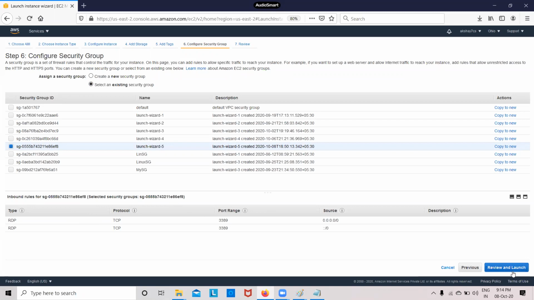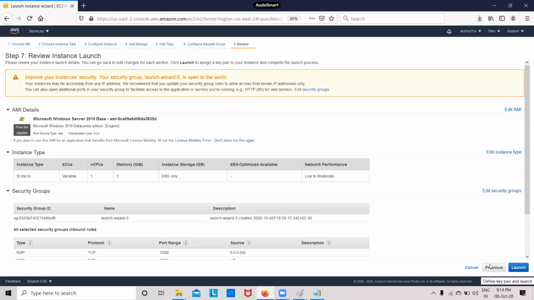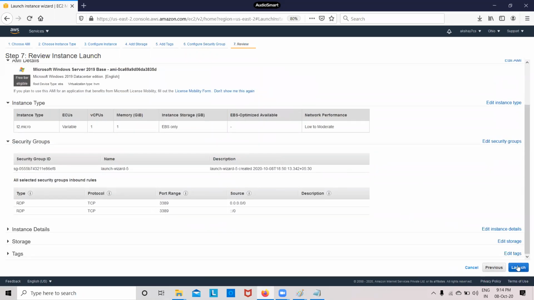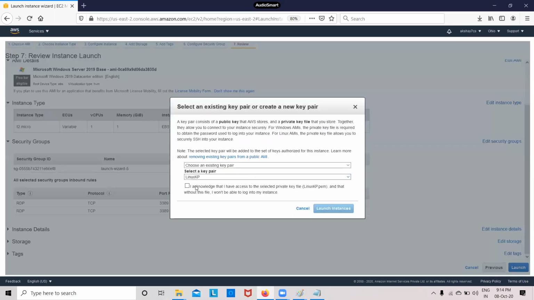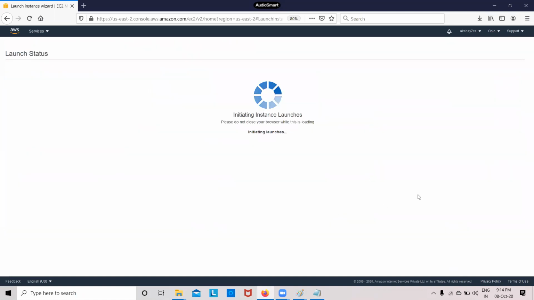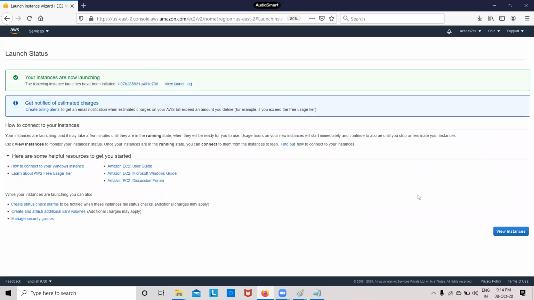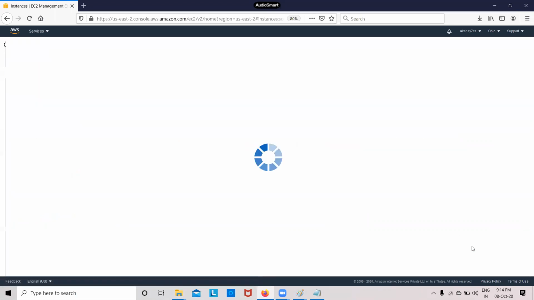Review and launch. Everything seems to be perfect. I'm going to use the same key pair because we are in the Ohio region. I acknowledge it and launch the instance. Let me go here and view the instance.